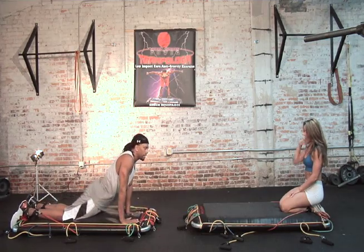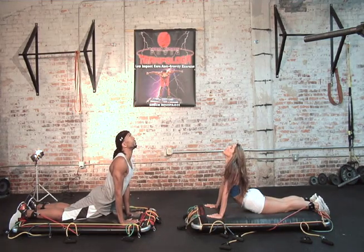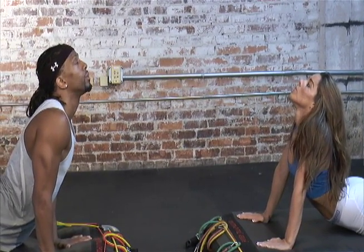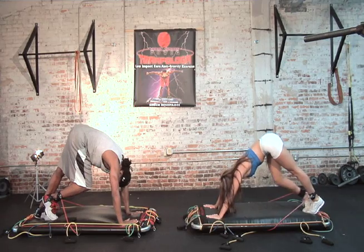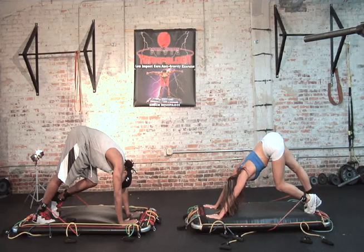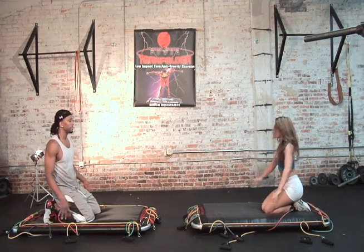We're gonna cool down. We're gonna go into an upward facing dog. Just like this. Looking up at the ceiling, pull the shoulder blades back. Just like that. And we're gonna go to a downward facing dog. Just like that, we're gonna bend the knee a little bit. One of the knees, we're gonna bend the other knee. My arms are still working. And we're gonna come on down. Just like that, shake it out a little bit.